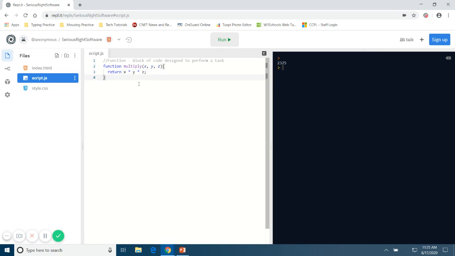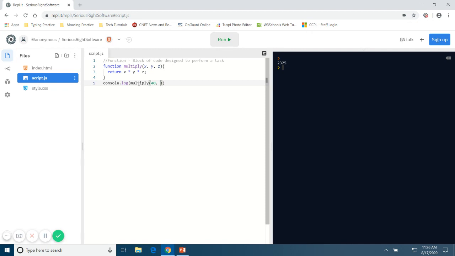So now all we need to do is console.log. You want to be real careful here because we're using 3 parameters. So console.log, the name of our function, multiply, parentheses. For x, let's say I'm going to use 40, comma. Be careful, we're using 3 parameters.